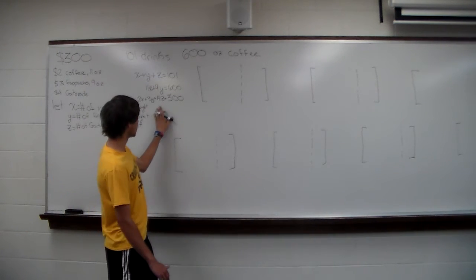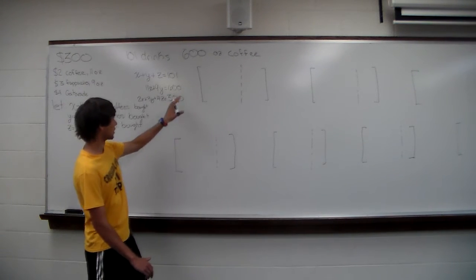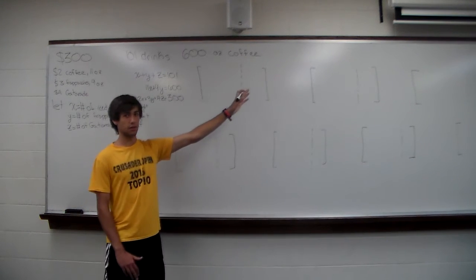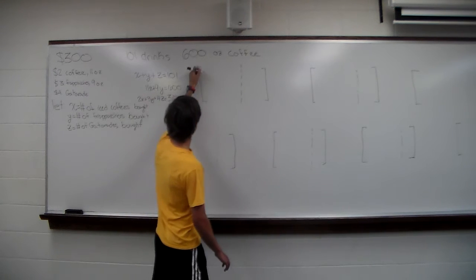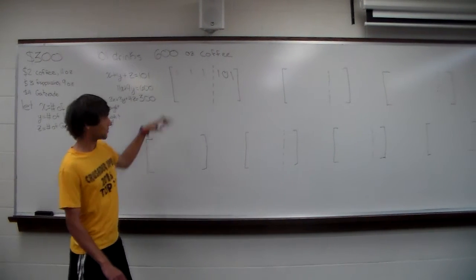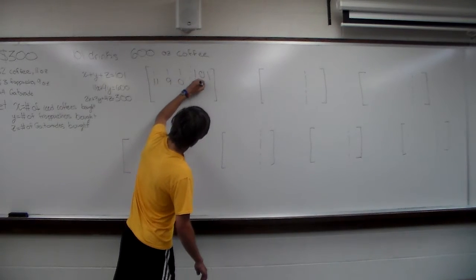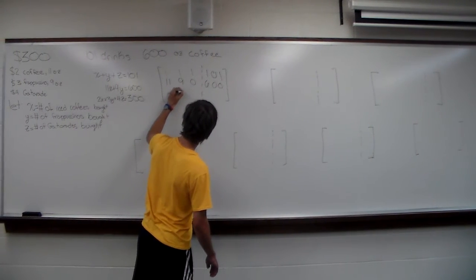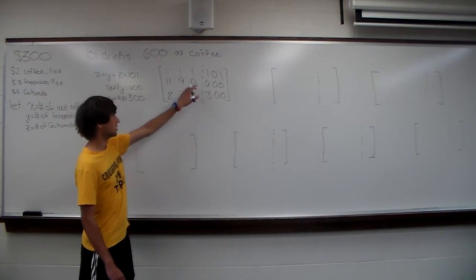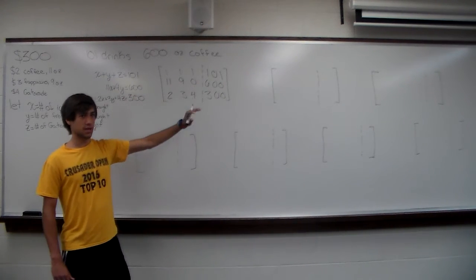All right, so now using this information, we're going to set up our augmented matrix. So we're just going to write these all straight down using the coefficients and putting our totals on the right half of the augmented matrix. Just like that, we're going to write all 3 down. And notice that we're going to have a 0 right here because we have no z's in this equation, so we're just going to have a 0 there.